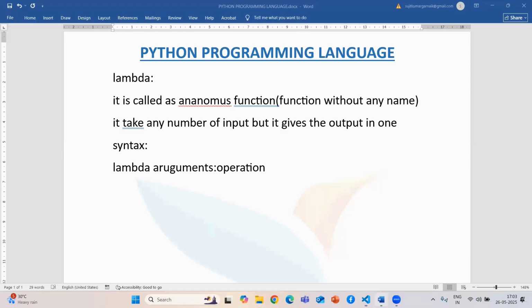Now, the second function is the map function. So what is the map function?